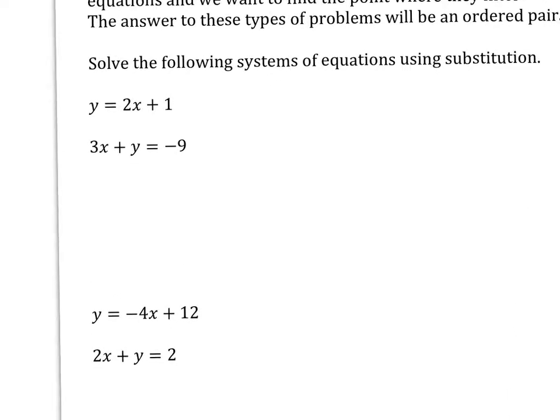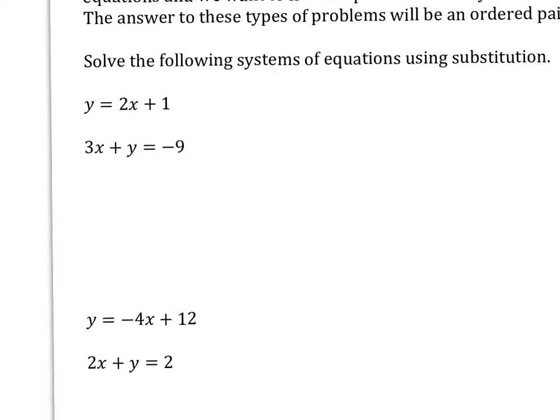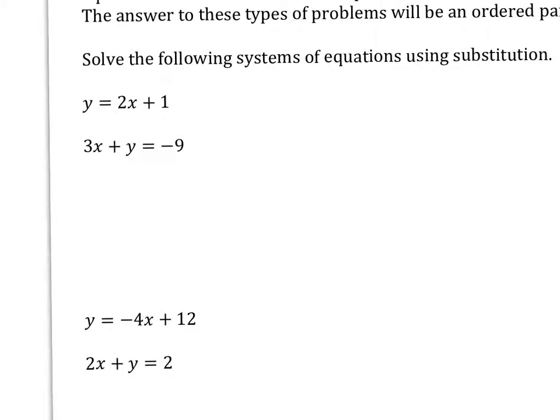I see y equals 2x plus 1 and 3x plus y equals negative 9. What I want to do with substitution is substitute in an expression for another variable to replace that variable. So we only have to work with one instead of two, which means I see both a y and x, but I only want to deal with one at a time. It makes everything a lot easier. So I'm going to circle what y equals, and y equals 2x plus 1.